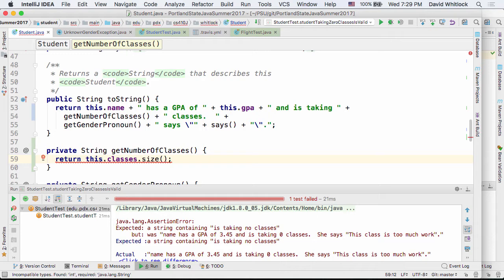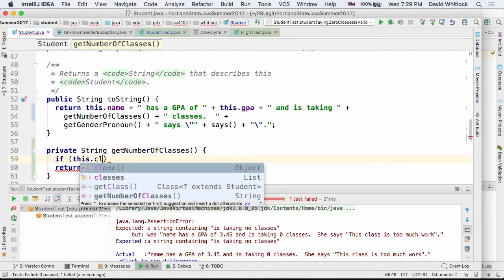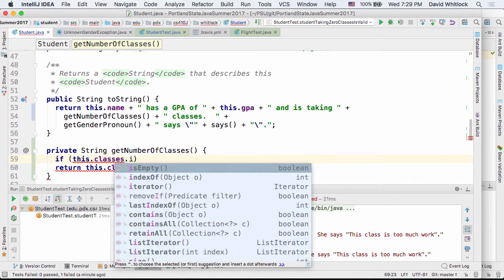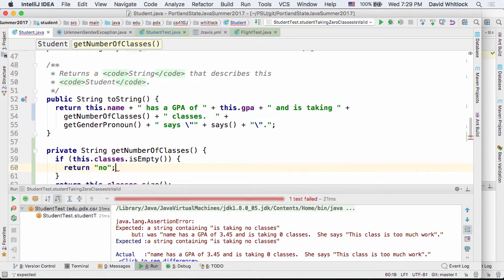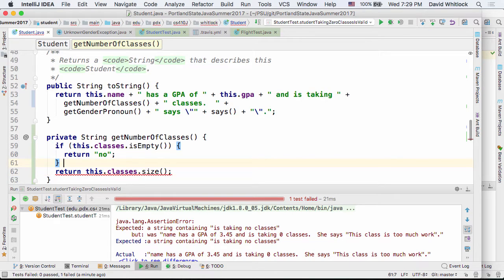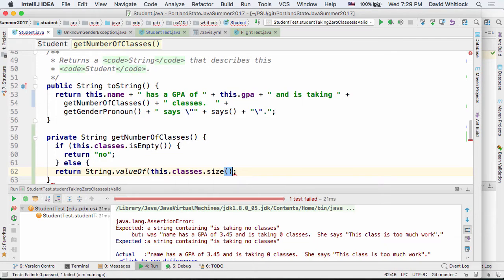So we'll say if this dot classes is empty, then return no classes. Otherwise, return the string dot value of the number of classes.